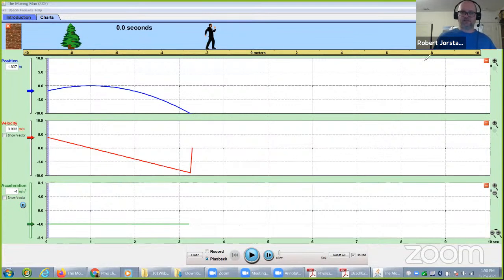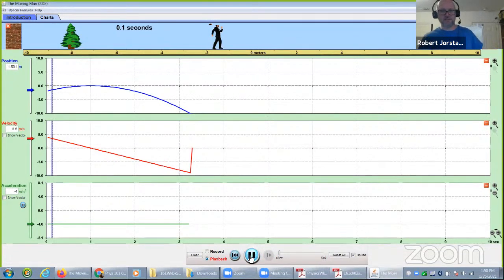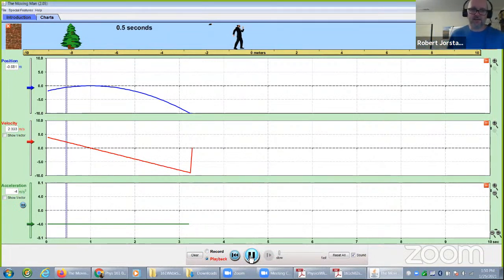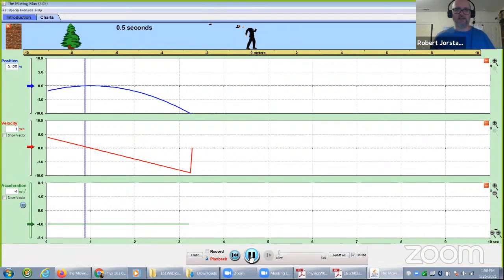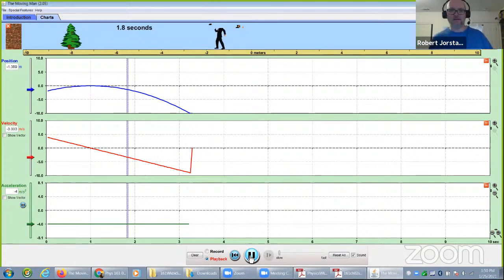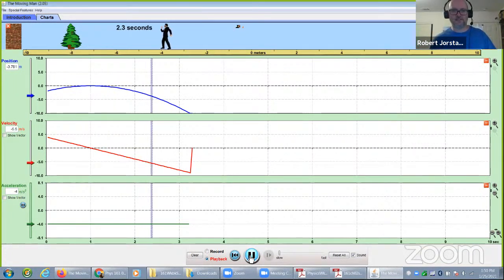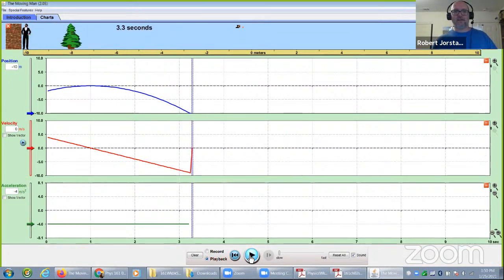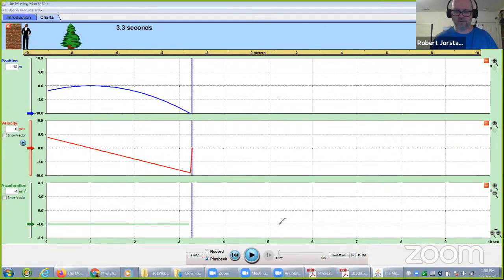So again, let's run this back, compare the top two graphs. Position is negative. Okay, velocity is about to go to 0. We have that 0 slope on the xt. Now it's going left. Now we get a negative slope on the xt graph because the velocity is negative. All right, and then when he smashes into the wall, this is kind of a fun thing to notice. All right, let's call that good on that one.